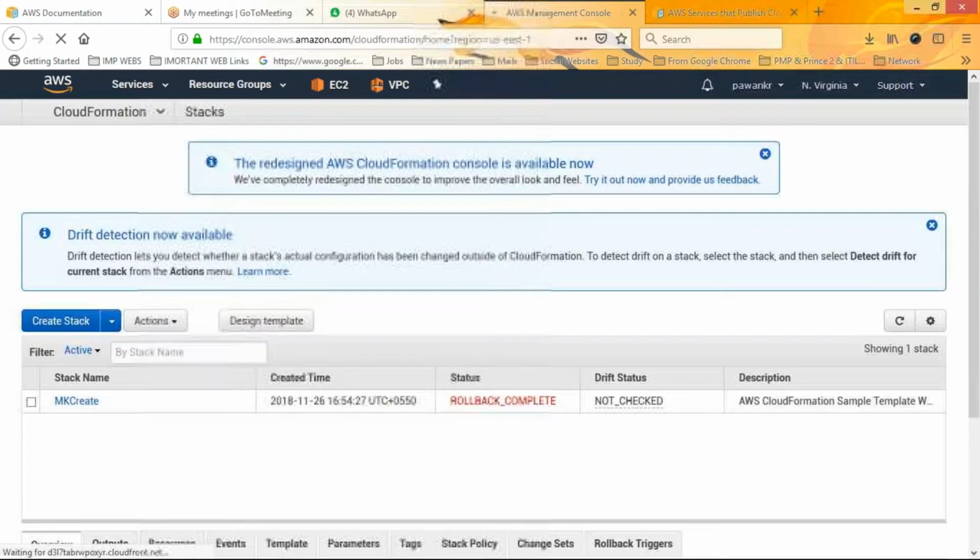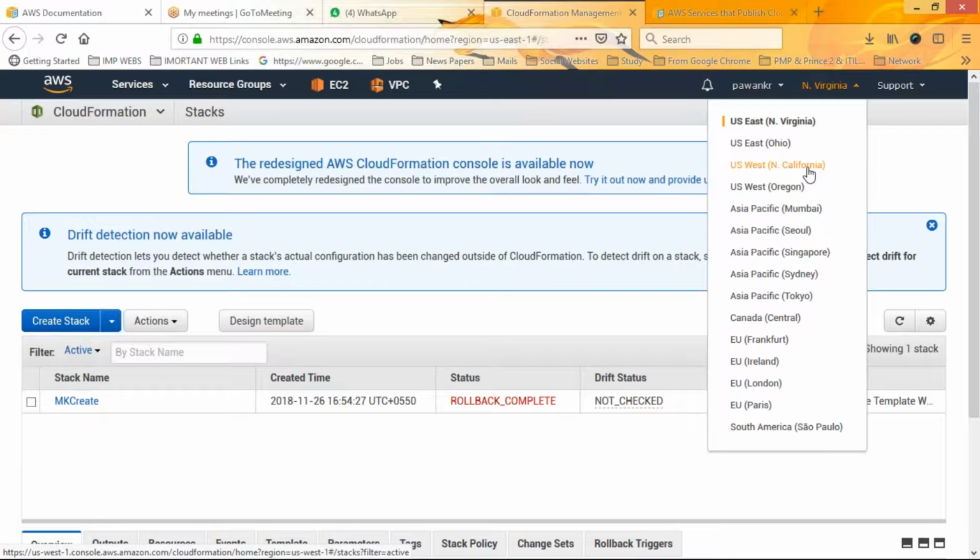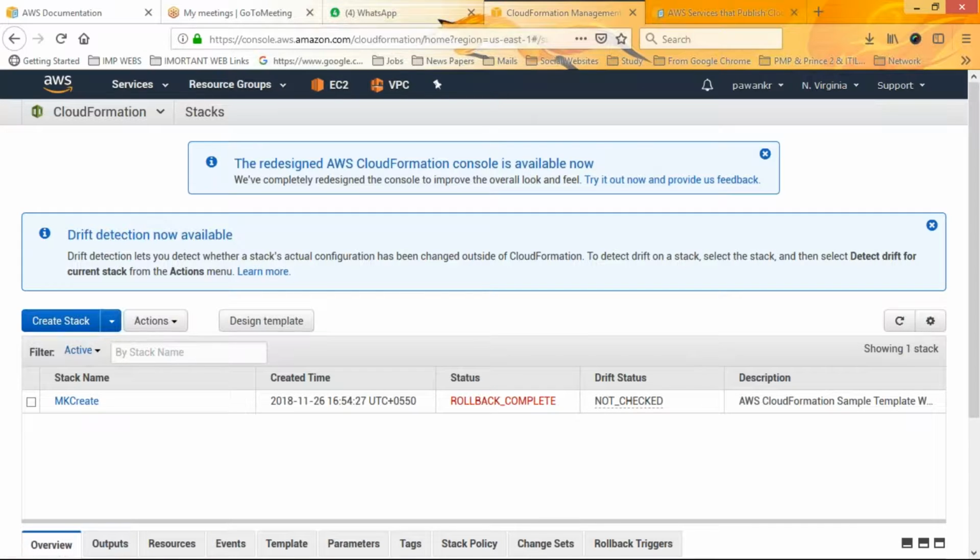CloudFormation, so basically we have specific templates, right? And we are going to create some stacks, and then we can export our stacks to different locations, right? Suppose we are working in North Virginia, and we have one data center available on the North Virginia side, right? If we are going to launch or open different data centers, and you have to use the same kind of IT infrastructure in the different regions, like Oregon or California, then we have to create a JSON file and stack, upload it from here, and export it from there, and then the same kind of IT infrastructure is available at the same time. So there is no need for any manual task.